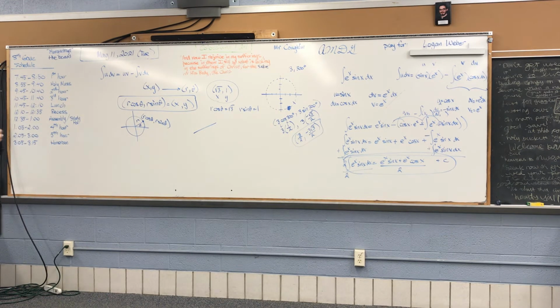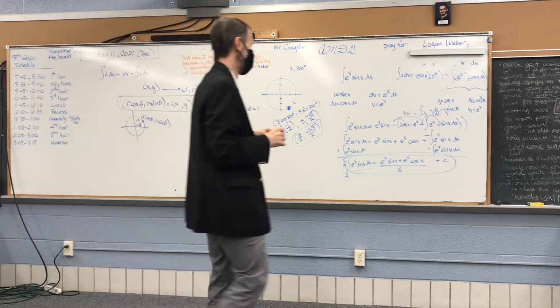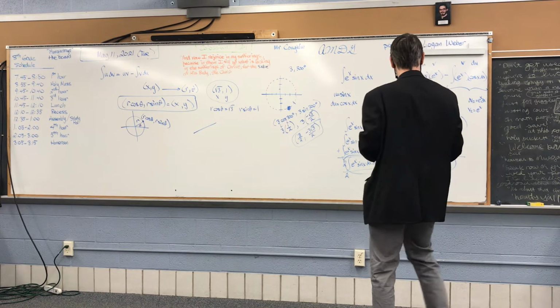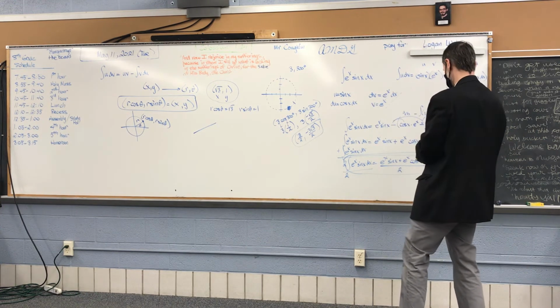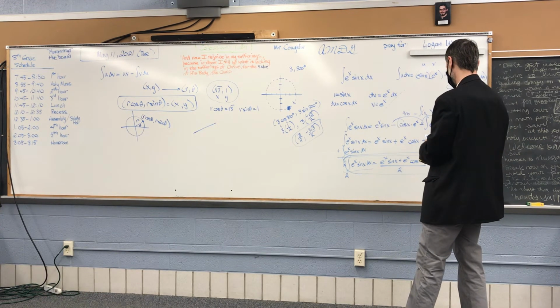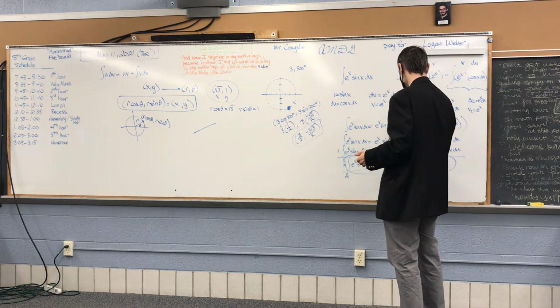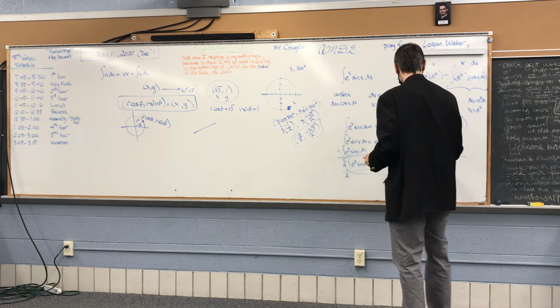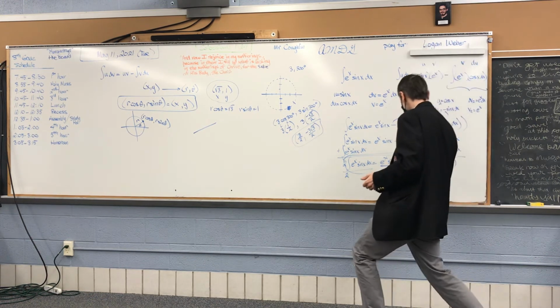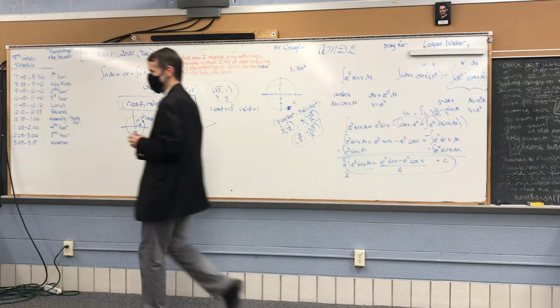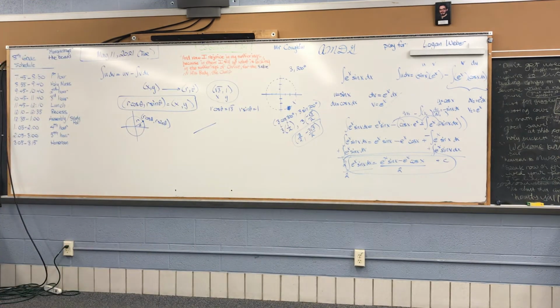It should be e to the x sine x minus e to the x cosine x, because when you distribute the negative, oops. Hang on a second. Yeah, my bad, sorry. And then yes, so minus. Thank you. It looks good now. Questions?